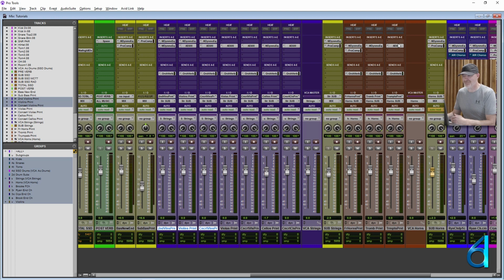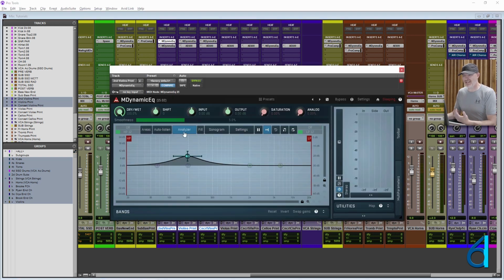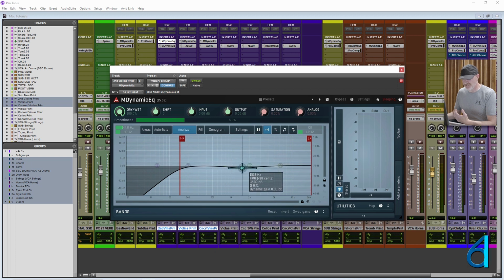I did the same thing over here for the horns, pulled those down to B and said I need to be more particular here. But I have the option to begin with a link that actually helps me get going faster. So what I'm saying is I would still rather link these because the EQ starts here, and I'll start with a high pass filter, and then I'll say, oh, there's a little too much of this. Maybe I'll bump that out. Maybe I have a little bit of a shelf in here somewhere. Maybe I have a little bit of a low pass filter just at the very top end.